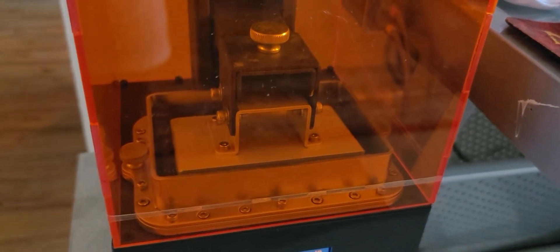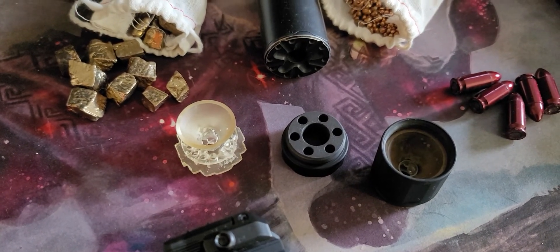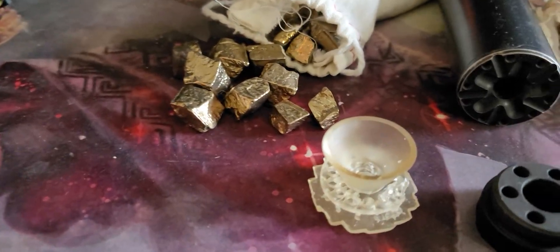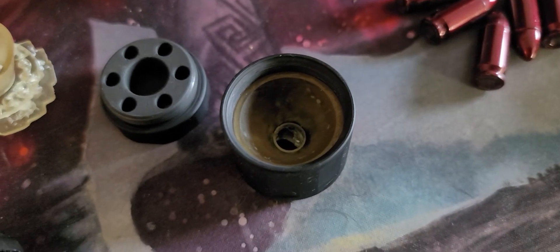What's going on guys, thanks for tuning back in. Right now you're looking at my SLA printer printing out a baffle as a test fitment for the Cold Valley modular compensator. I have one installed on my AR9 — I did a video review on it and I'll post it in the comments. Someone commented asking if I could form one into the modular compensator, so I decided to create a couple of baffles as test fitments to see if I can create a K-cup design to fit inside. You can see one of them is inside the linear comp as a test fitment.